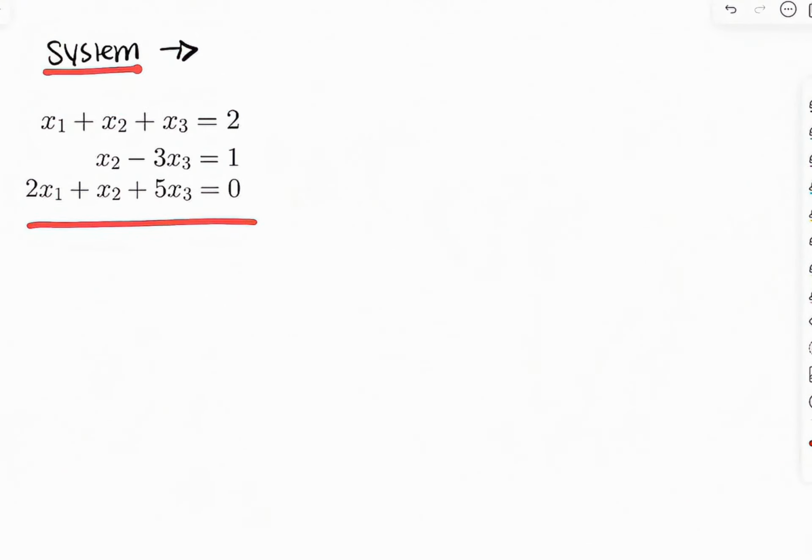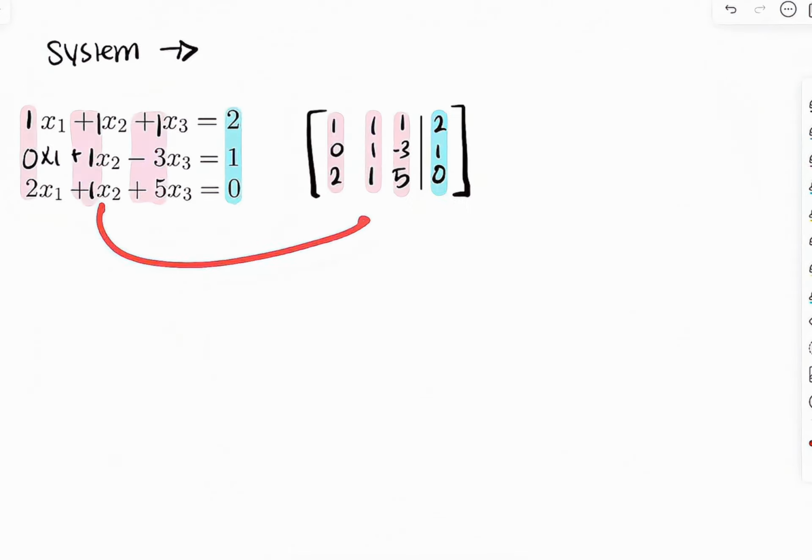We are given a system, that is what this is. Our strategy is to rewrite that system as a matrix. So let's fill in the coefficients that are missing. Here we have a 0x1 plus 1, 1, 1, 1. And this is our augmented matrix where these are our A values, these are our B values. It's really just rewriting the same thing but without the variables.